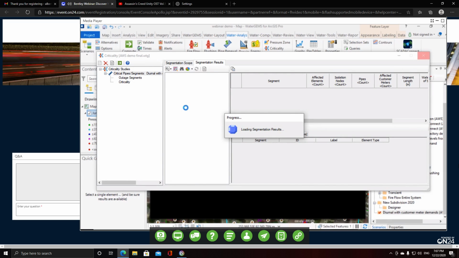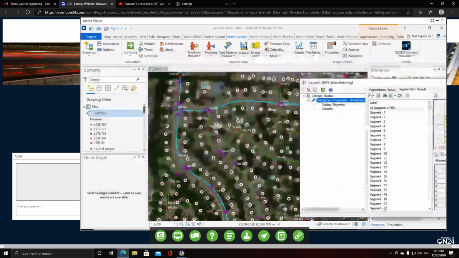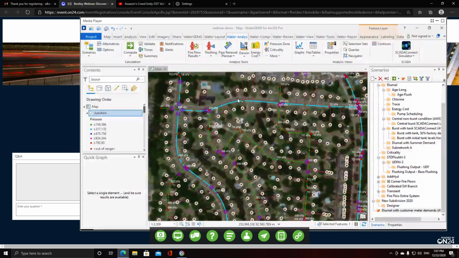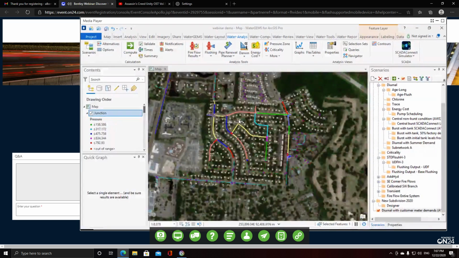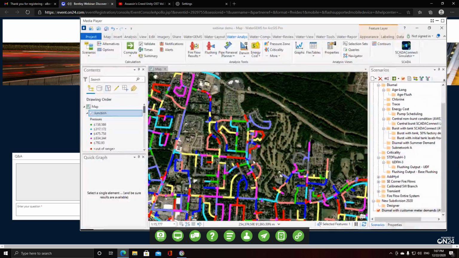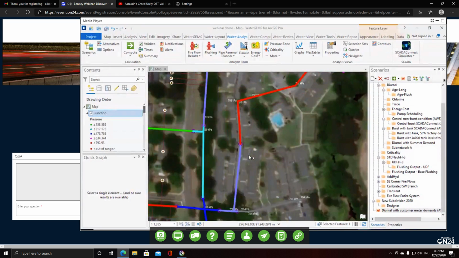So what is the extent of the outage? What is the impact on your customers and on your demands? This is the tool to help you with that. Just move this out of the way so we can see it, and zoom out here. The different colors represent those different segments. You can see those purple isolation valves there behind. Those isolation valves are forming the boundaries for each of these isolatable segments.